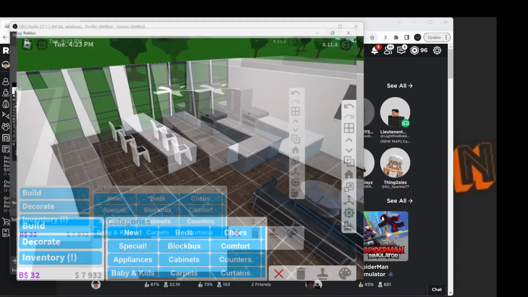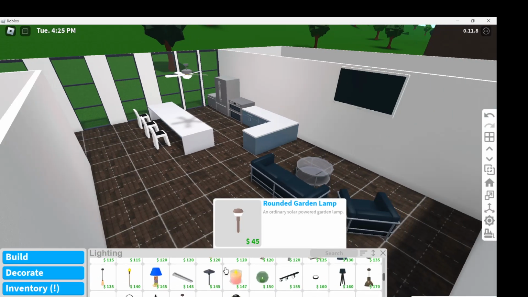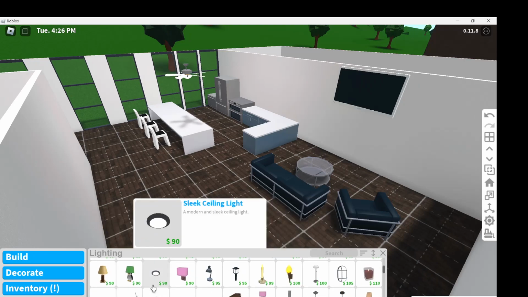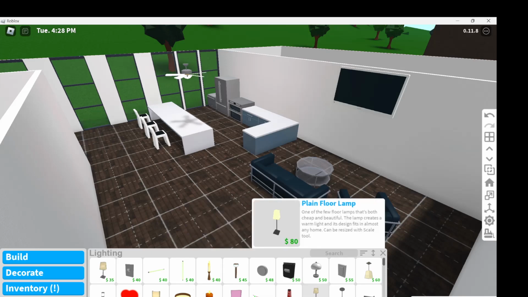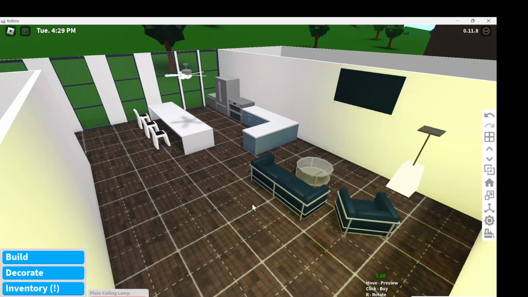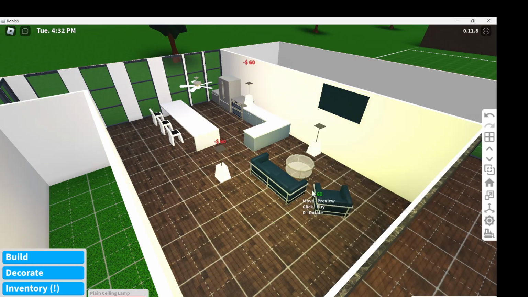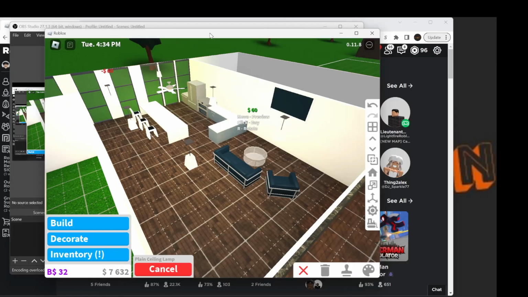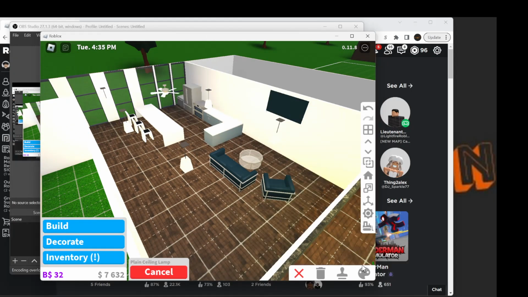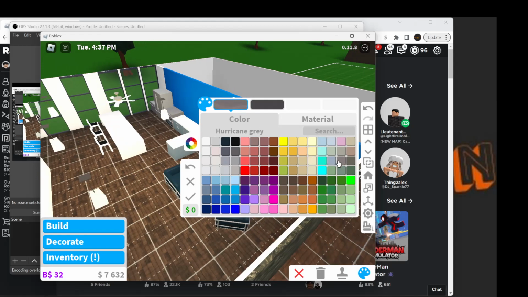Next, let me go into full screen. What am I doing? Lighting. Okay. Right. So I usually use these, but I'm not gonna use those. I'm gonna use this. Yeah, plain ceiling lights. Now these aren't really modern at all, but I mean it's fine.